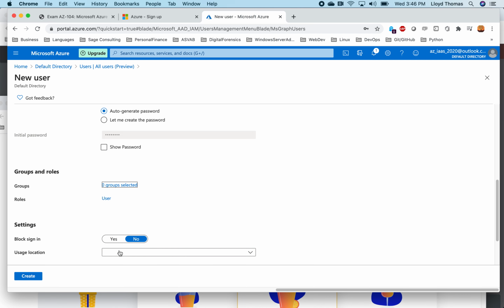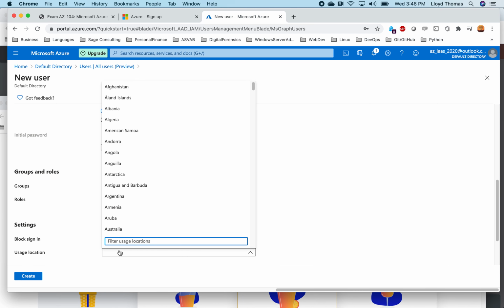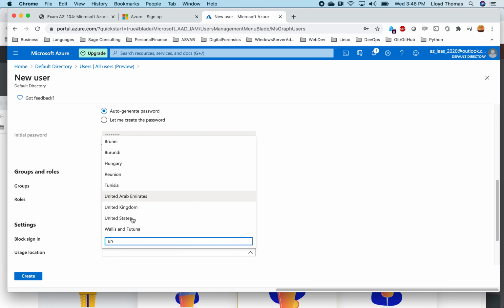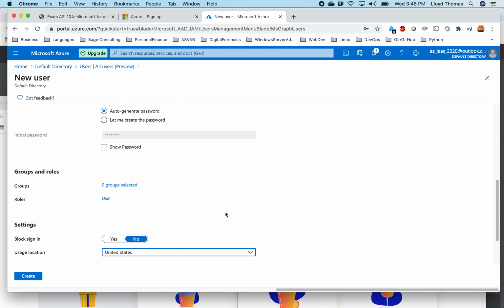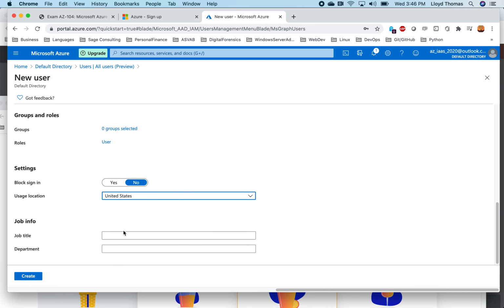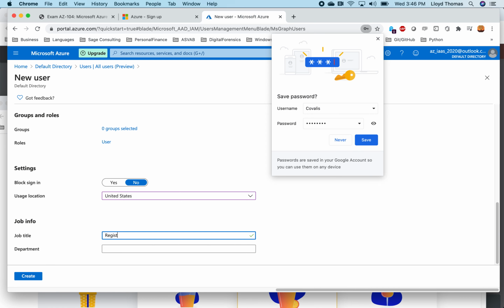Use a regular user again. Location, make sure you choose United States. Job title, register and everything. Nursing.